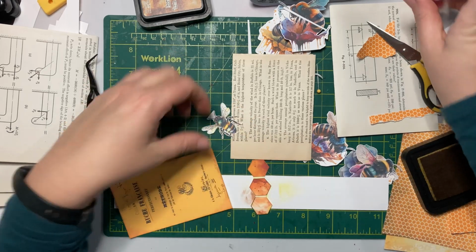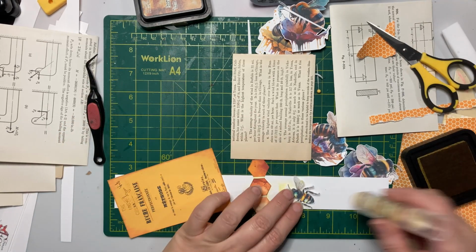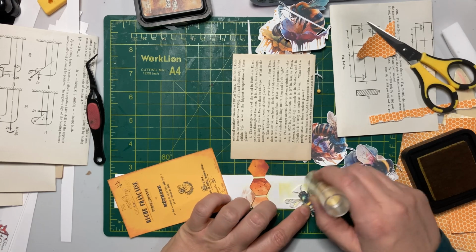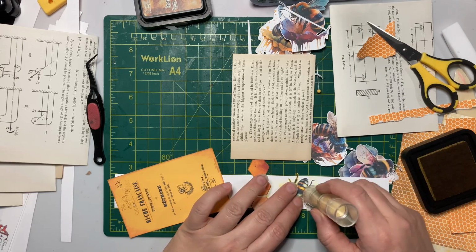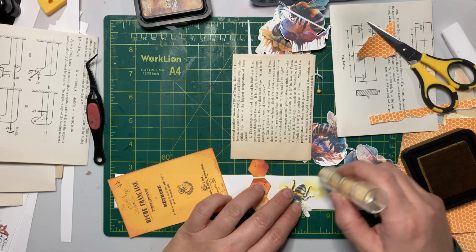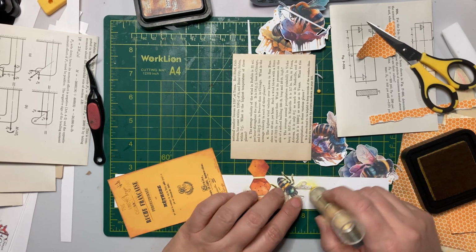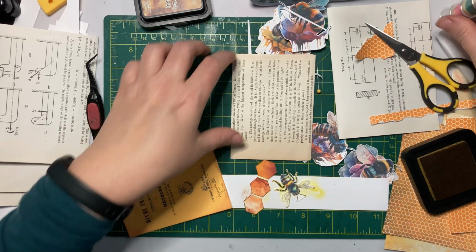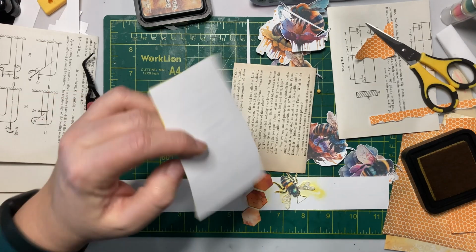Now, obviously, inking edges is completely optional. I think we're going to go with the yellow for his edges, too. And I'm going to cut out between the antennae right before I go to put it on, just because they're very delicate and it's easy to rip them off or lose them.